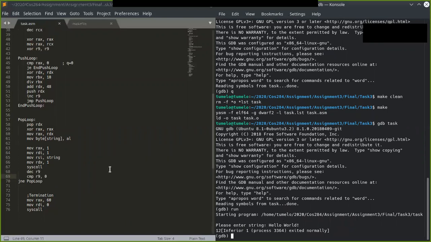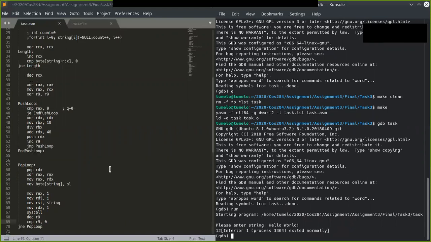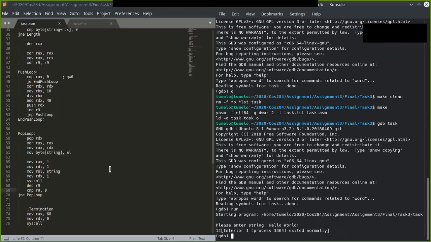So, guys, this is how you do it. Oh, I know why. The reason it gave me an infinite while loop is that every time you use a system call, RCX is a counter register and is going to store something every time.